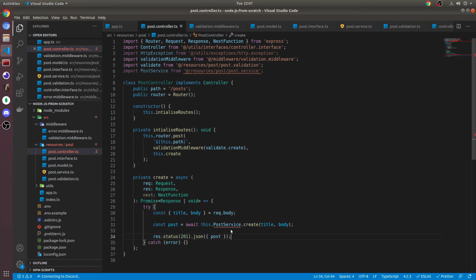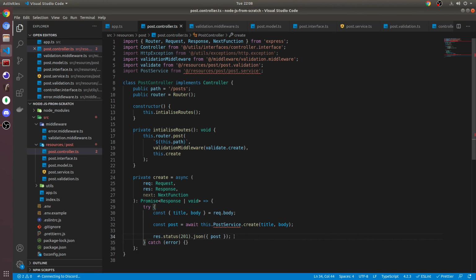So post probably isn't the best example. Let's say emails, for example. If you wanted to send an email, you may want to send an email as part of a queue, which is something we're gonna look at later on in the series. And basically, you don't want to be sending a request to your own API. It would be better just to call the email service and use the send function that's in that service, as opposed to having an endpoint that sends emails. That's much easier, and you can use it as part of the queue.